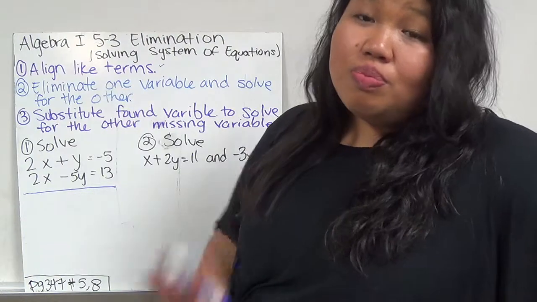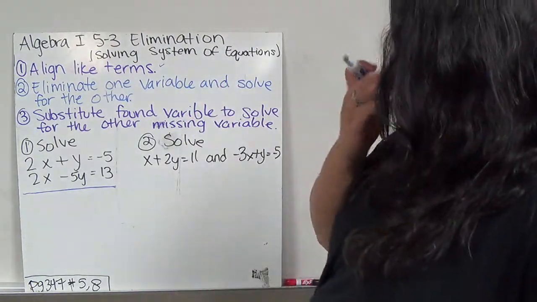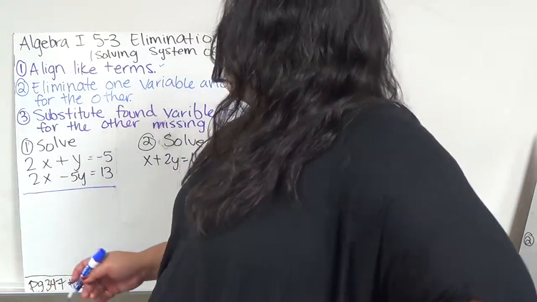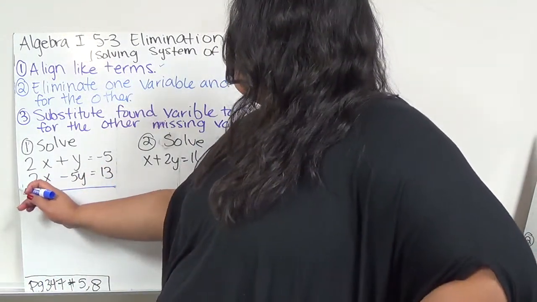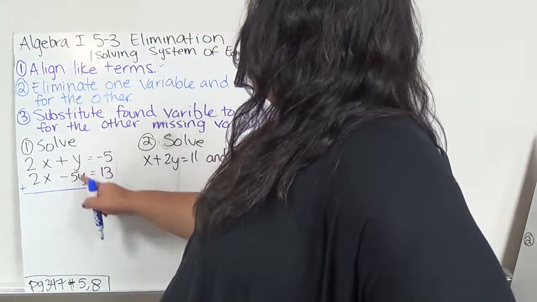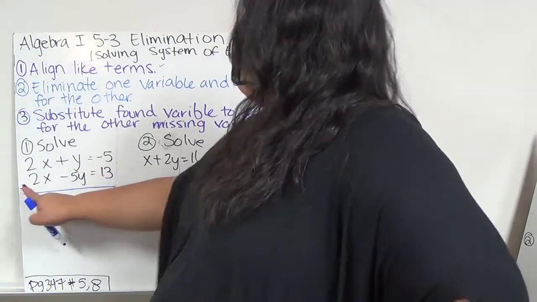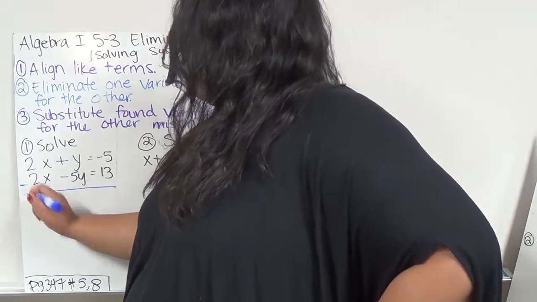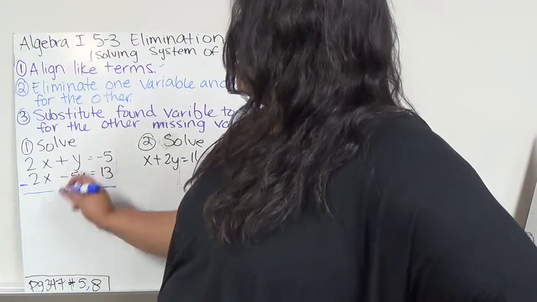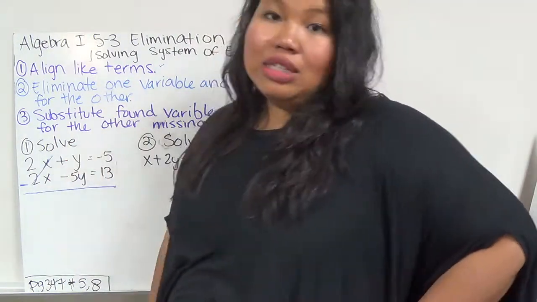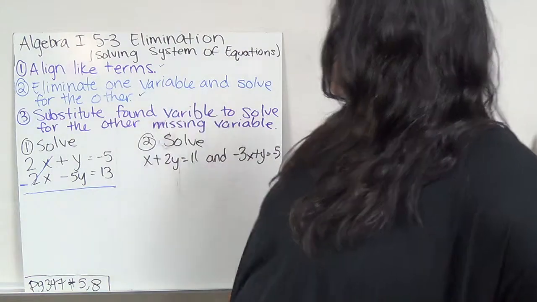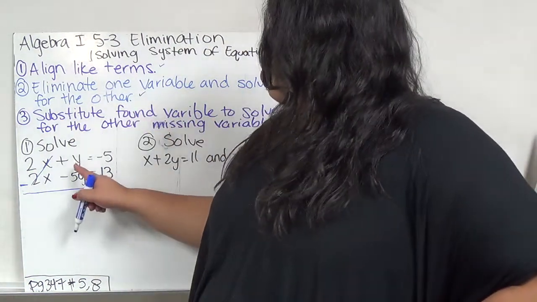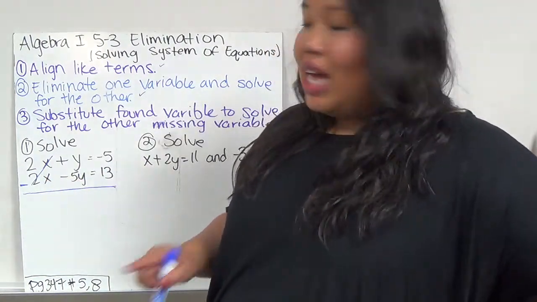If it confuses you, pick one. But what I'm trying to do by eliminating is getting a 0. So for example, if I add these together, this would be 2 plus 2, y, negative 5, whatever it may be. None of these would be eliminated. But if I subtracted, 2 minus 2 is 0. And because it's 0, this cancels out. I've then eliminated one of the variables. Now I'm going to solve for this variable. So now that I eliminated an x, I'm going to solve for y.